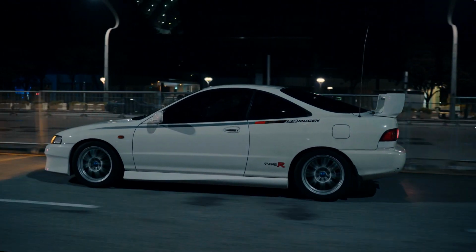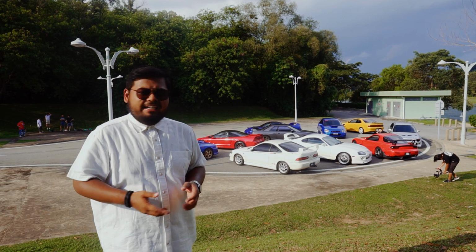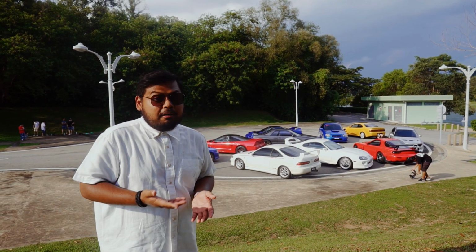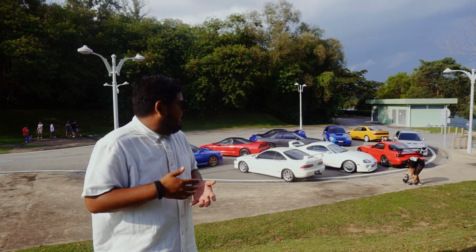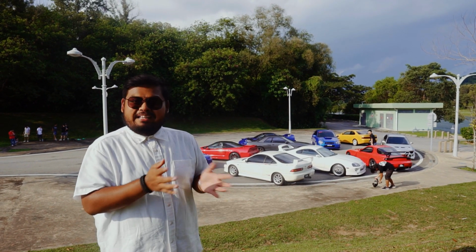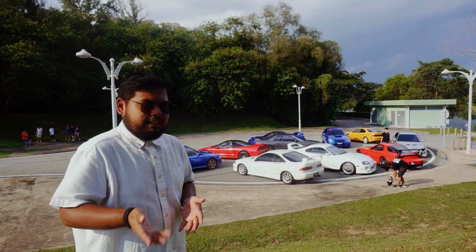It's very easy to drive. This is one of the most achievable and, how to say, one of the best driver's cars from the 90s. It's becoming a very sought-after model. I think the Civic EK9 Type R is fetching a higher value, but actually, comparing between the two, the Type R DC2 has a better engine, so it's much nicer to drive as well. It's got a 1.8 instead of a 1.6 B16B.